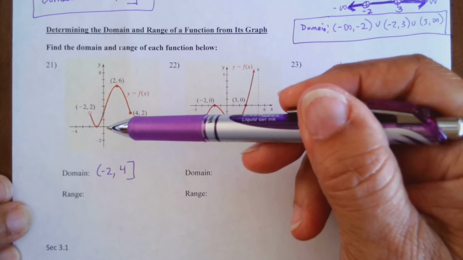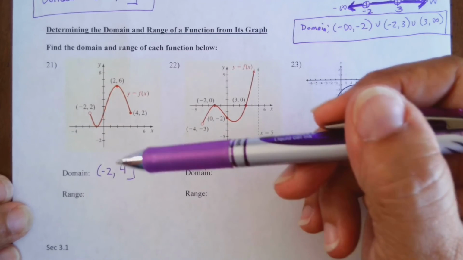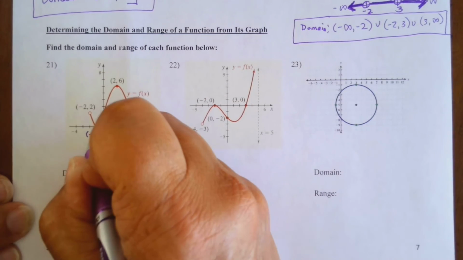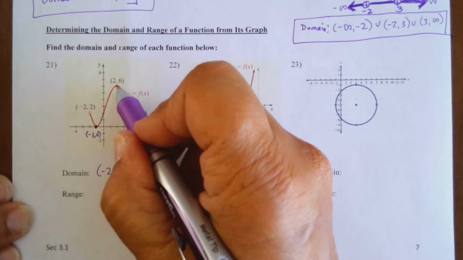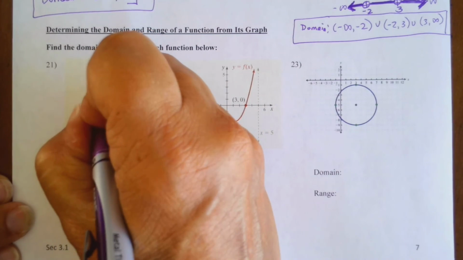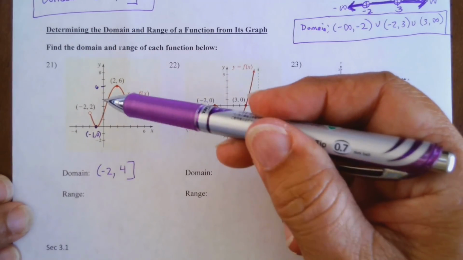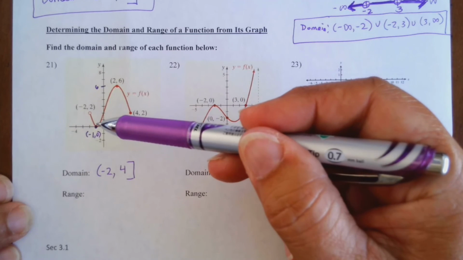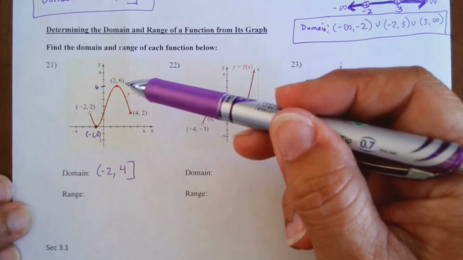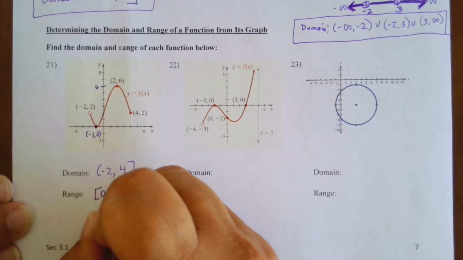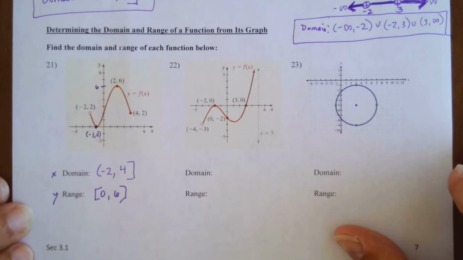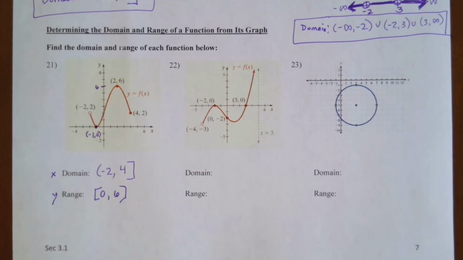When you're doing the range, you're looking at the y values. So smallest y would be down here, largest y right here. Here's a point on your graph, which is -1, 0, it looks like. And then the highest point on your graph is at 2, 6. So here's 6 up here. Your y values run from 0 up to 6, and you're using both of those. Those are both points on your graph. So the range would go from 0 to 6. Remember, these are the y values, these are the x values. You have to be careful with those because of the open circles and closed circles.